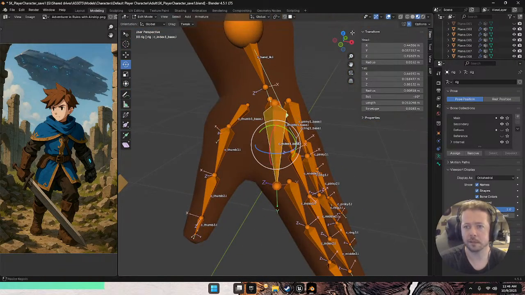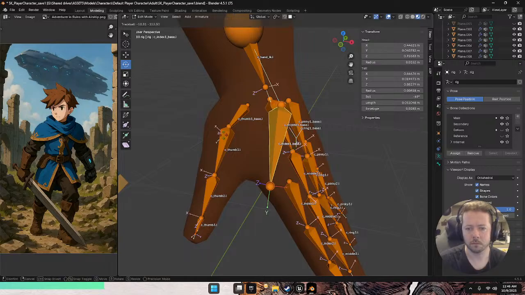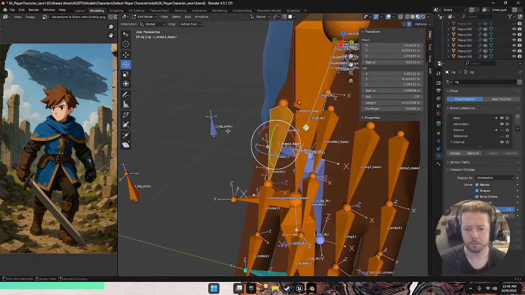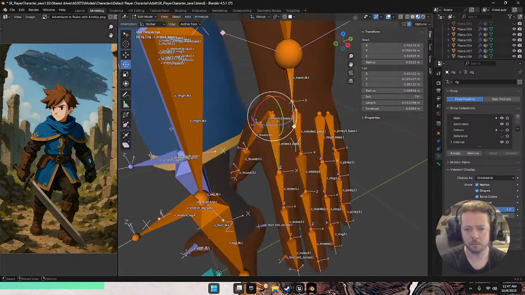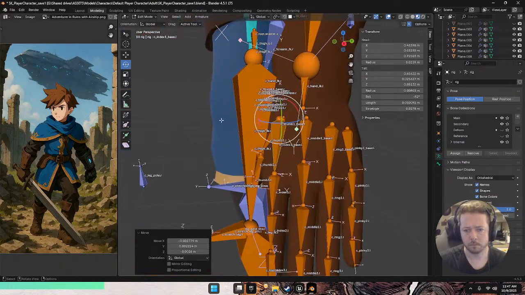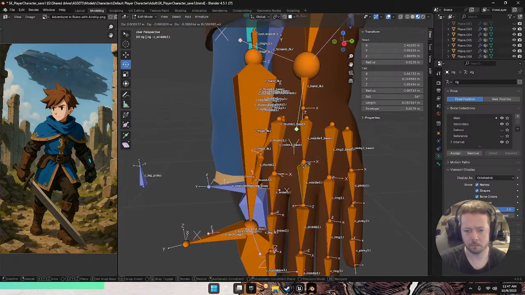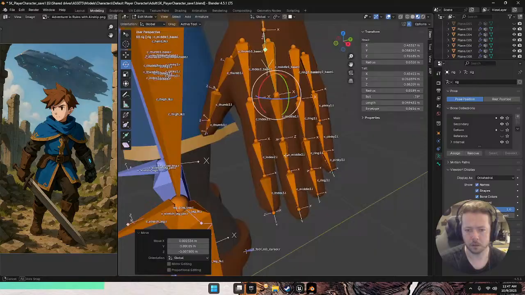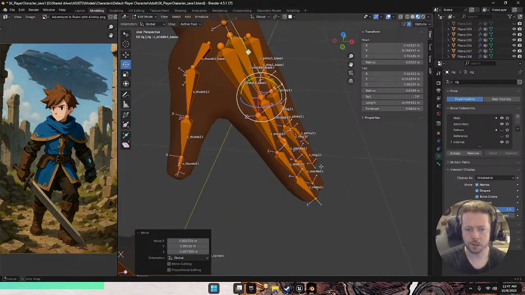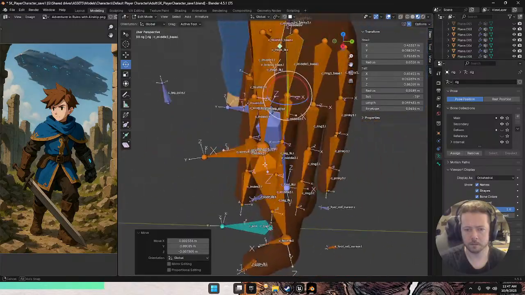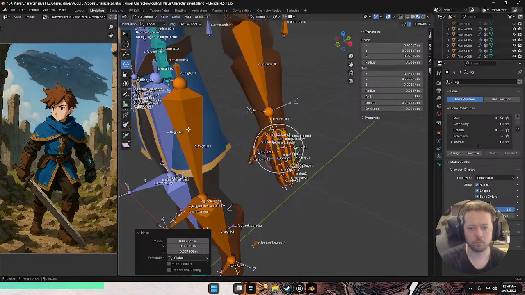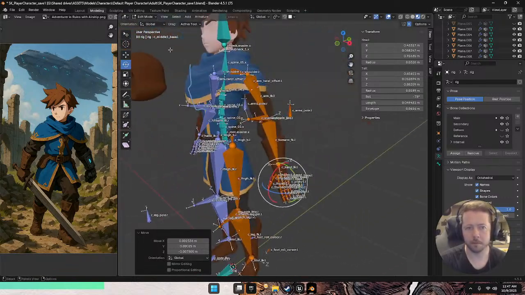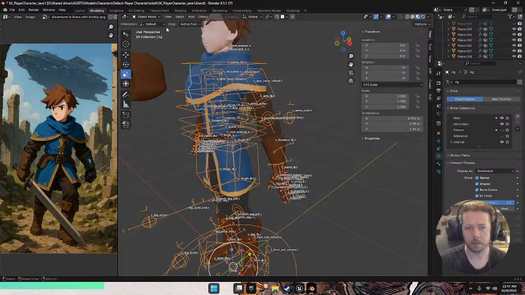It's not obeying the global axis. Let's give it a go anyway, even though it's wrong.